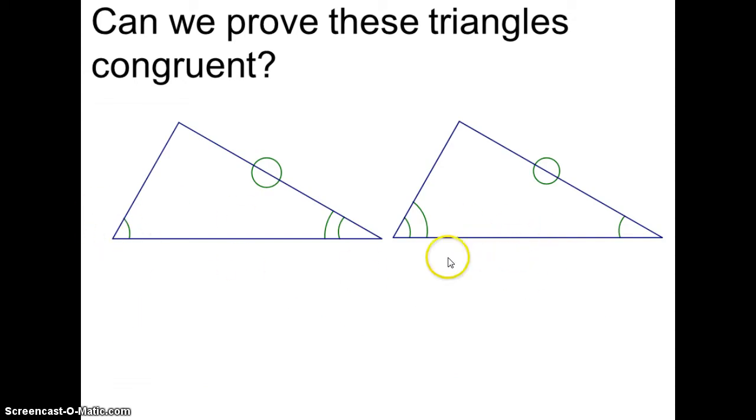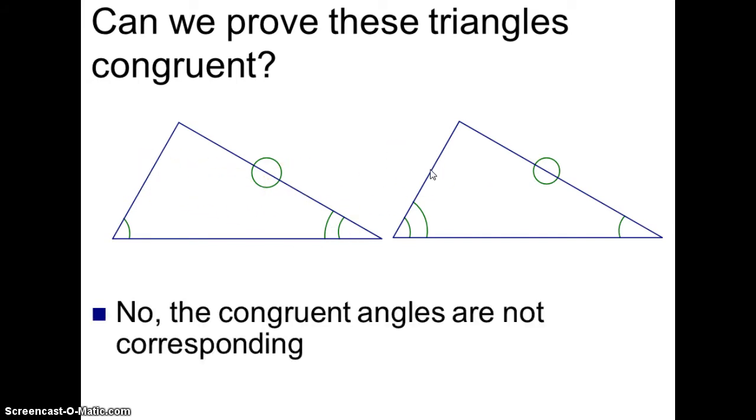Here we've got another pair of angles congruent and another pair of angles congruent, and our sides seem like they match up. But if you notice the angle relationship right here, this is kind of the key. Across from this angle with the two tick marks or two arcs in it is the congruent side. If we go to the other triangle, it's not in the same spot, which tells me that this will not be angle angle side. It looks like it might be, but the angles don't match up in the right spot. The congruent angles are not corresponding.